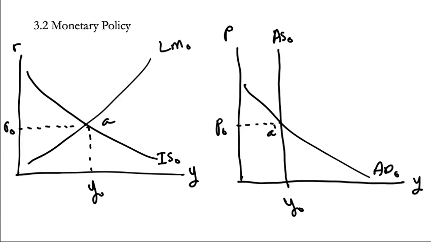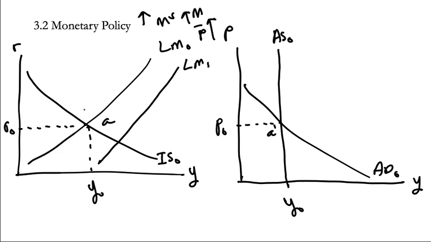Now let's continue with monetary policy. Let's say in the classical case here, we have an increase in money supply. In this case, if there is an increase in money supply or money stock, recall by equation, when money supply increases, real money supply increases, and then it will shift the LM to the right, let's say from LM0 to LM1. We can see here the interest rate falls to R1 and output increases to Y1.